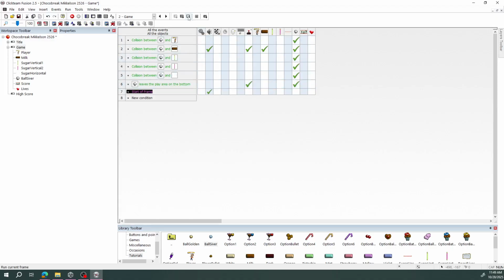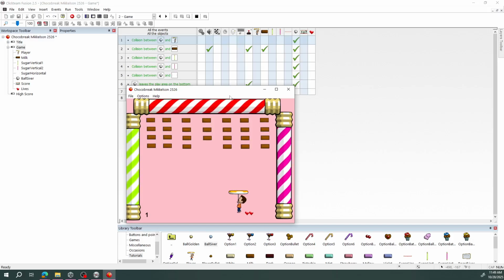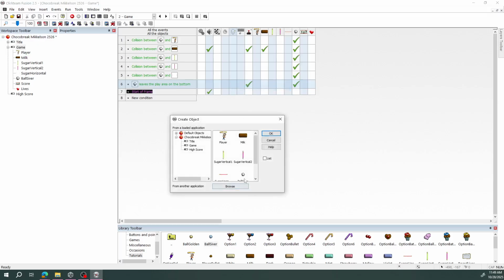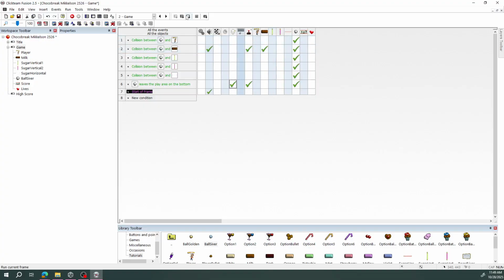Now what should happen is as I play, you should hear these effects. I'm just going to go ahead and do this and see what happens. Okay, so the level music is playing, but I have one issue, which is that I didn't respawn the ball, so I do want to make sure that I test that. I'm going to do create object, pick the ball that's going to be in the level, hit OK, and then play this here. Now I'm just going to see if it works.